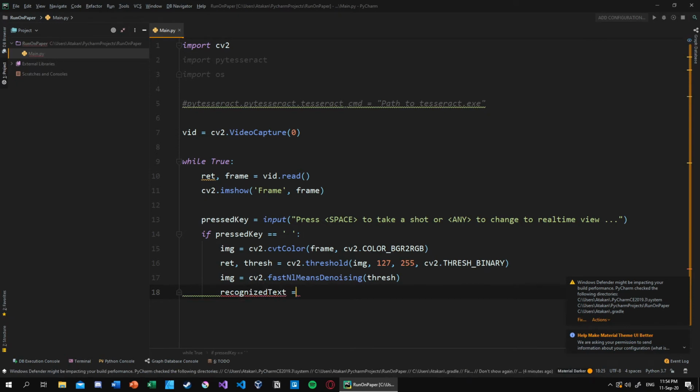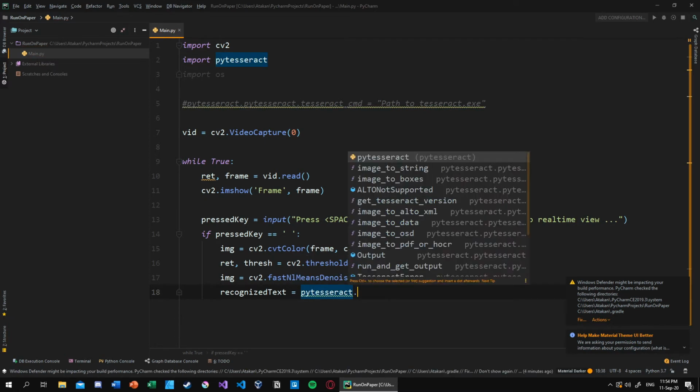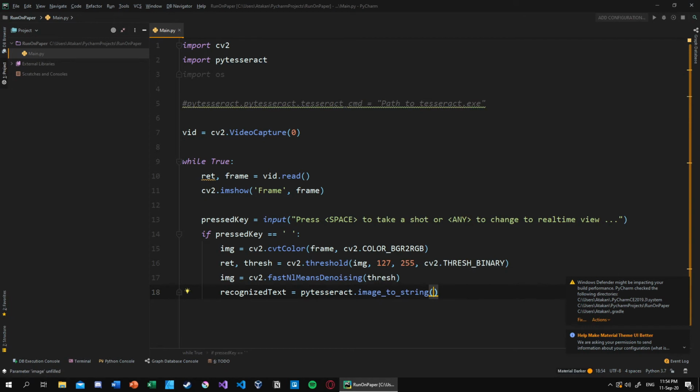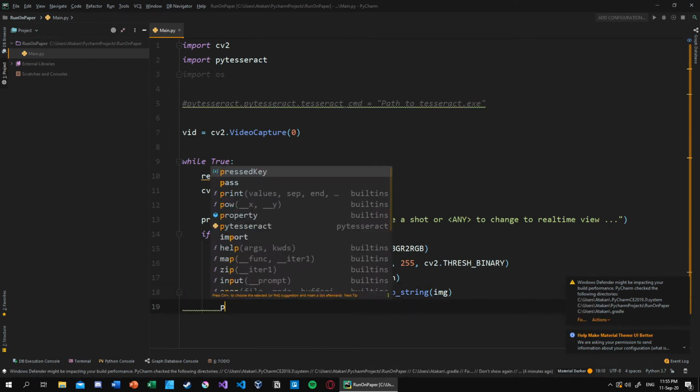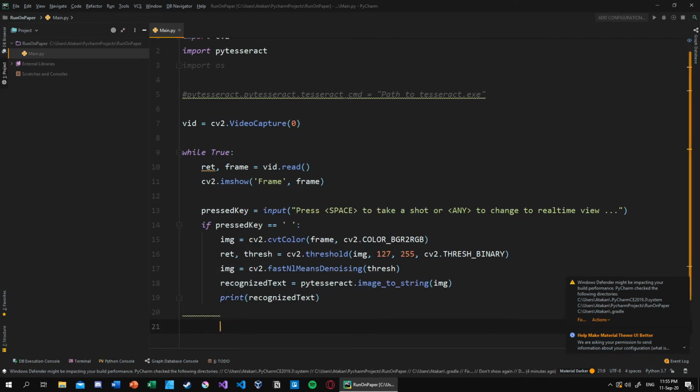Recognizing text in the image is really easy with Tesseract. All we have to do is call the method image_to_string. Then we pass our image as an argument. It will return the recognized text. By doing this, we are done with the recognition part. Now we can move on to the execution. In this part, what we need to do is grab the recognized text, write it into a Java file, compile and execute it. Well, that seems easy, so let's do that.